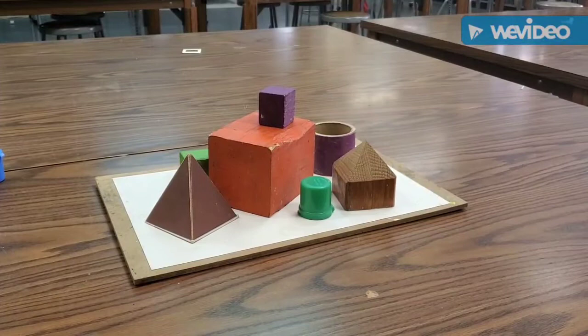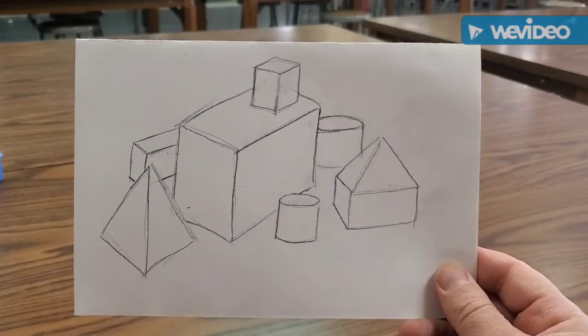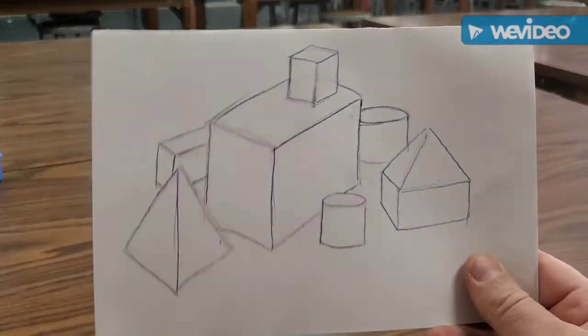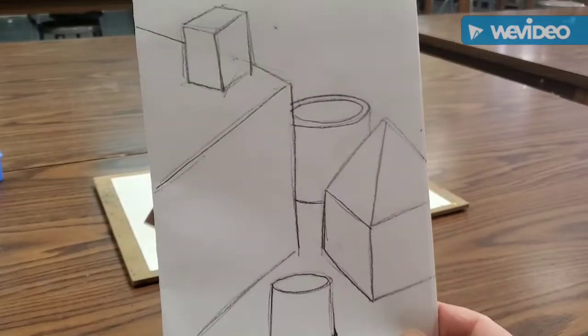Okay, so I did two drawings. One I did vertically, and all the objects are within the page. And the other one I did, I mean, horizontally, and all the objects are in the page. And the other one I did vertically, and there's objects that are running off the page.